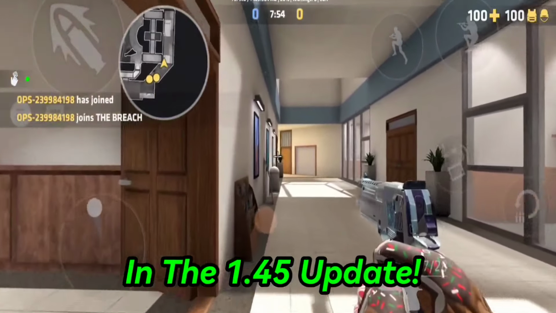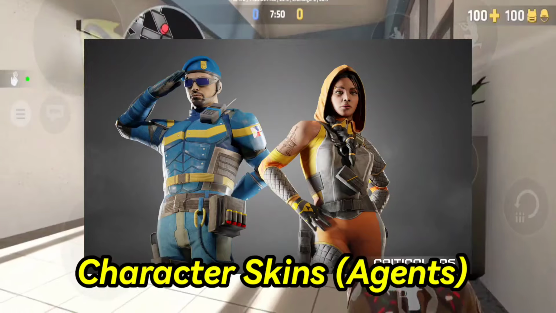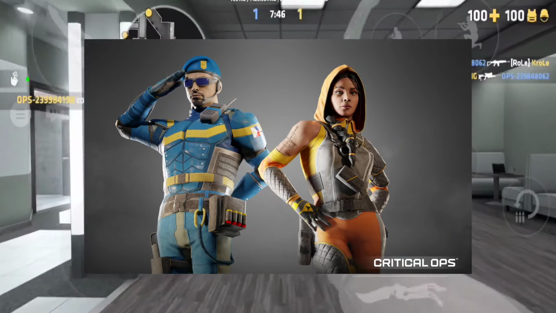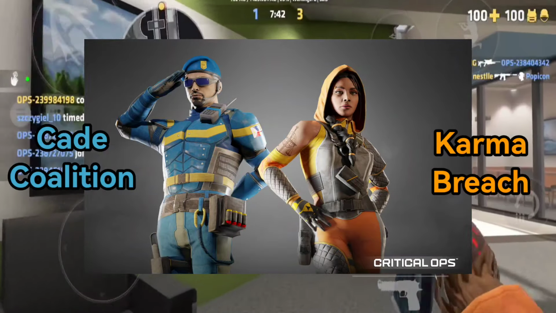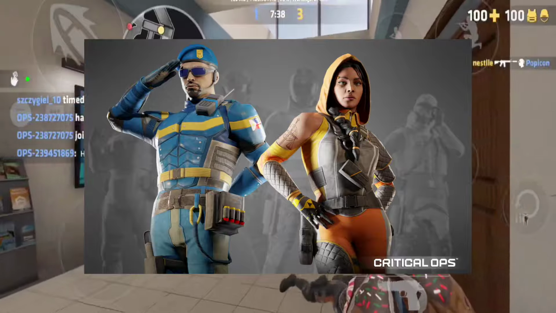In the 1.45 update, they are finally introducing character skins, also known as agents. Now, I've made videos about the agents Cade for the Coalition and Karma for the Breach, but there's actually even more characters introduced.